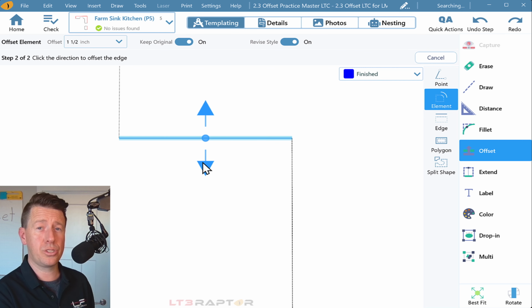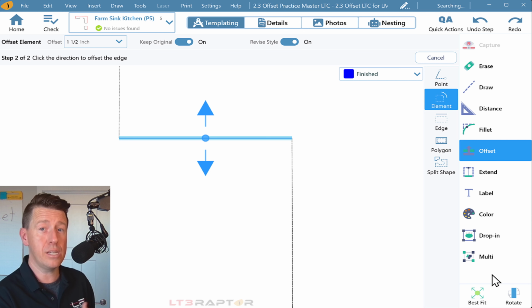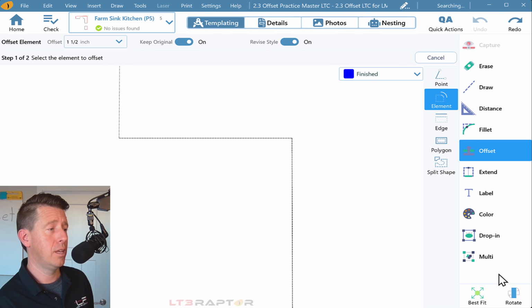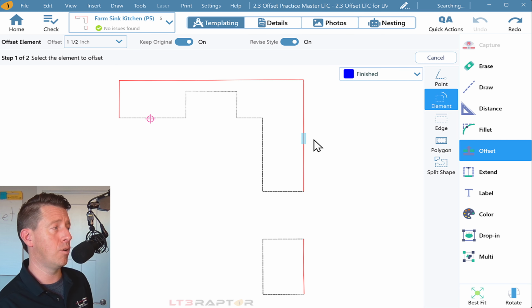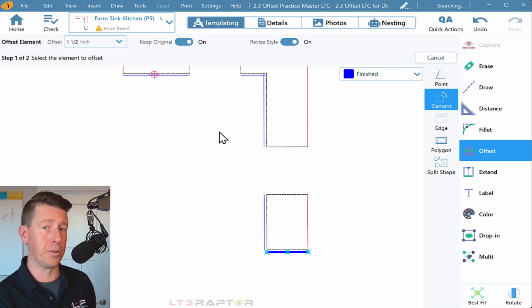Again, the most common instance of using offset element for me is overhangs. Let's best fit and quickly add overhangs to all the main countertop edges in this drawing. There we go.